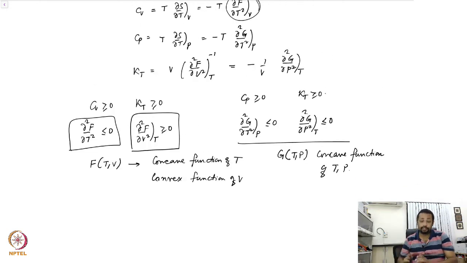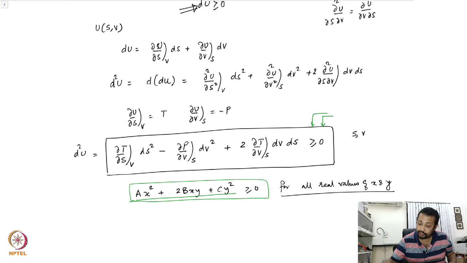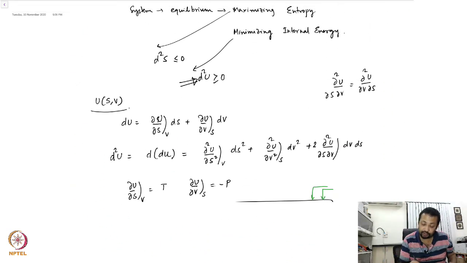So we'll conclude this discussion on stability criteria. I invite you to look at H and omega and figure out how these thermodynamic potentials are going to behave. I leave it to you as an exercise. I will also leave you as an exercise that if you start with entropy, where we had started with U as a function of S and V, if you start with S as a function of U and V, you should do the calculation and see that you will come to the same result.